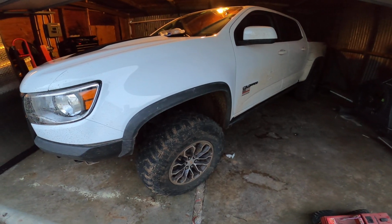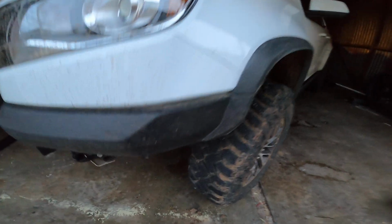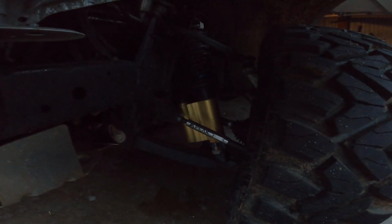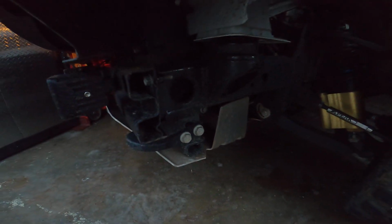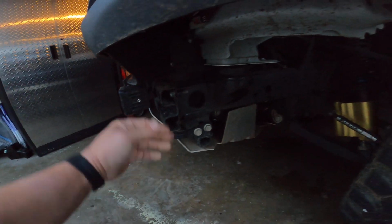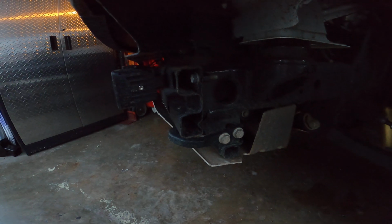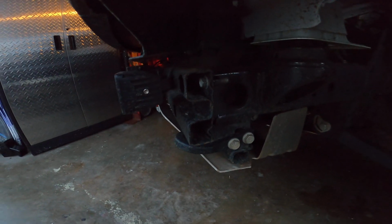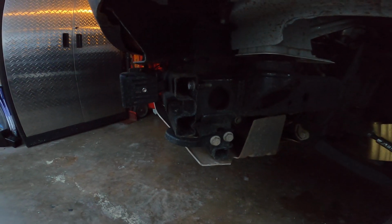I did a 1.25 inch body lift, and like I did the chop in the front. I didn't even do a leveling kit on it. I don't need to. I removed some material on the skid plate. I chopped down this brace. I'm actually waiting for a custom bumper to come in, but man, it's taking a long time. I ordered it probably almost 2 months ago, and I'm still waiting for it. But whatever, no big deal.